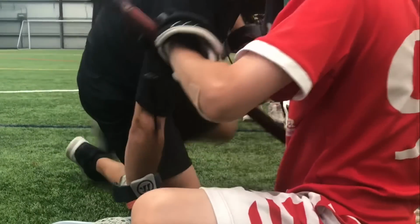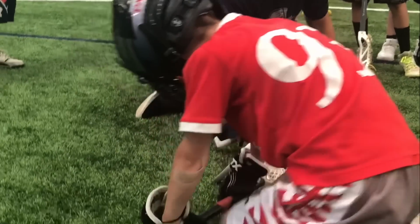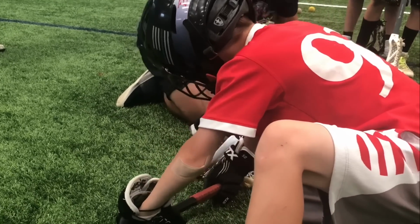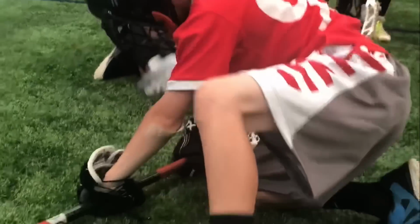So for this drill, you can choose any of the three. I'm not going to tell you which one to do. Everyone's going to start with their partner 50% over the ball. It's going to basically be just a live face-off. So down, set, whistle, I can either shimmy, go down the line, pinky to the ball, lift my back hand, or rotate around and try to get that ball.